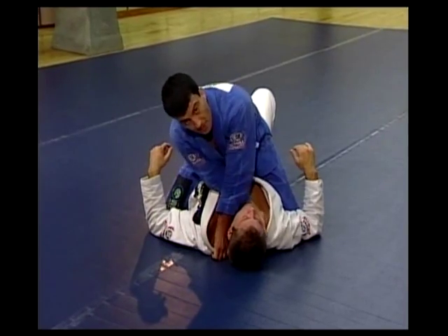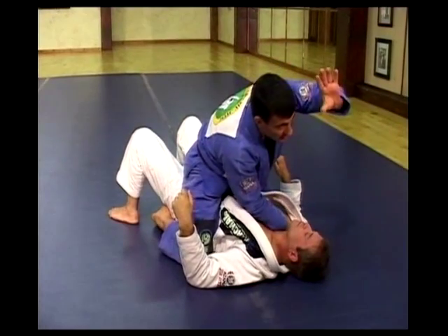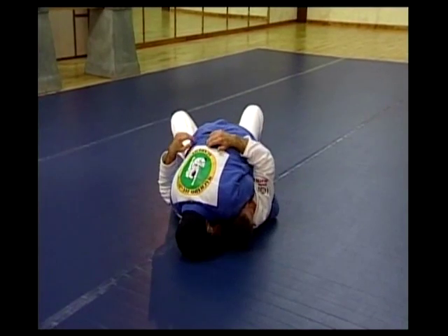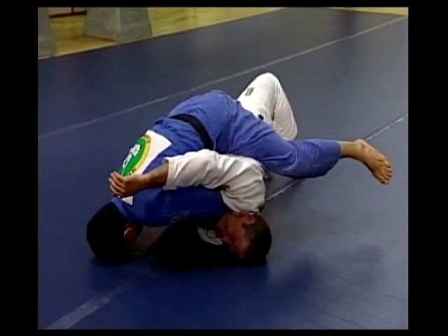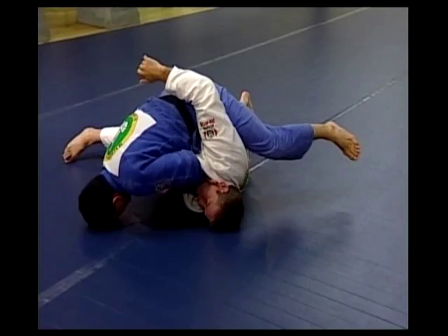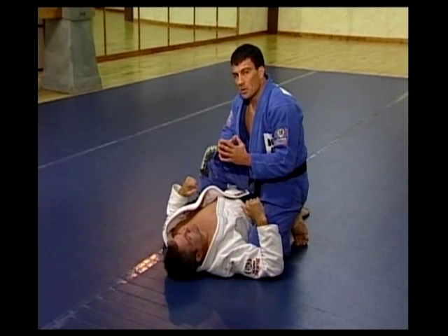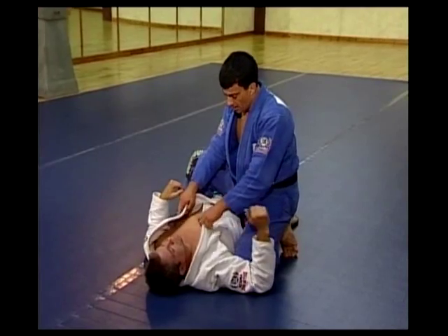Basically, what I'm doing here is for balance purposes — my forehead will be mobile. I have double grip: one hand with the four fingers inside, second hand with the thumb. I always try to dig the forearm under the jaw. As he tries to roll me, see how my forehead moves? Look how much longer I can stay on top just because I move my forehead — and this is a precious amount of time because the choke doesn't take that long to kick in. In a matter of seconds, he'll be done.